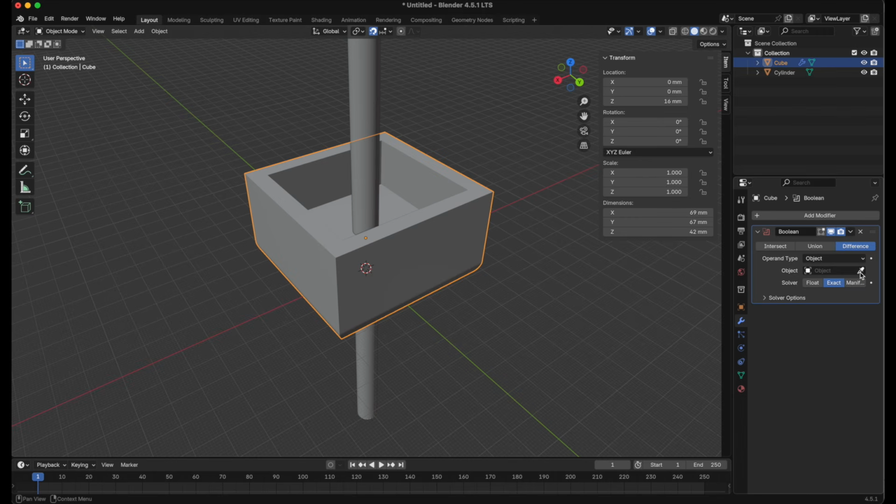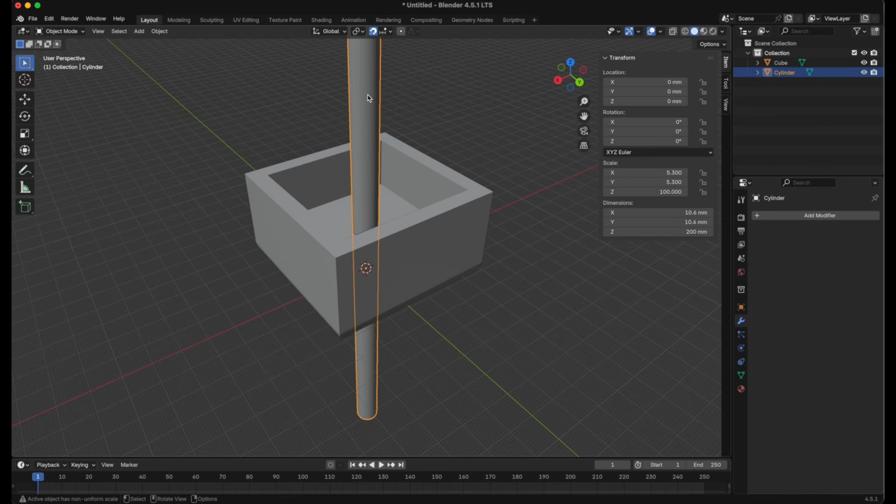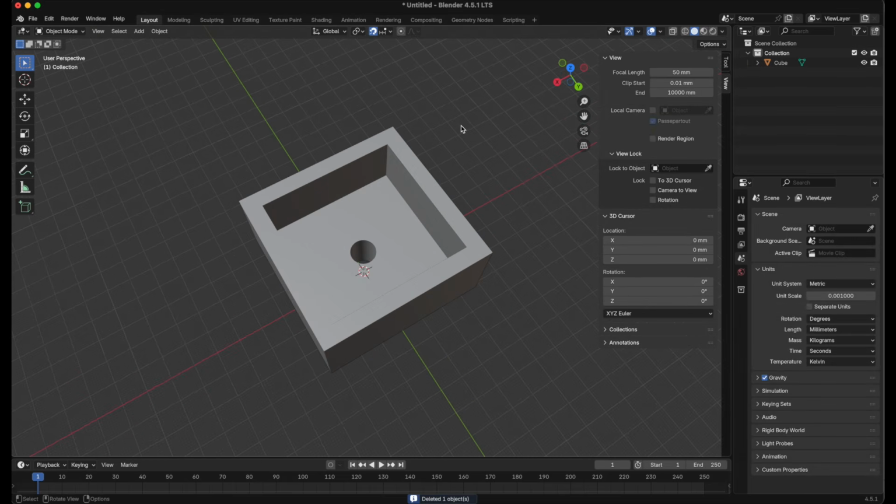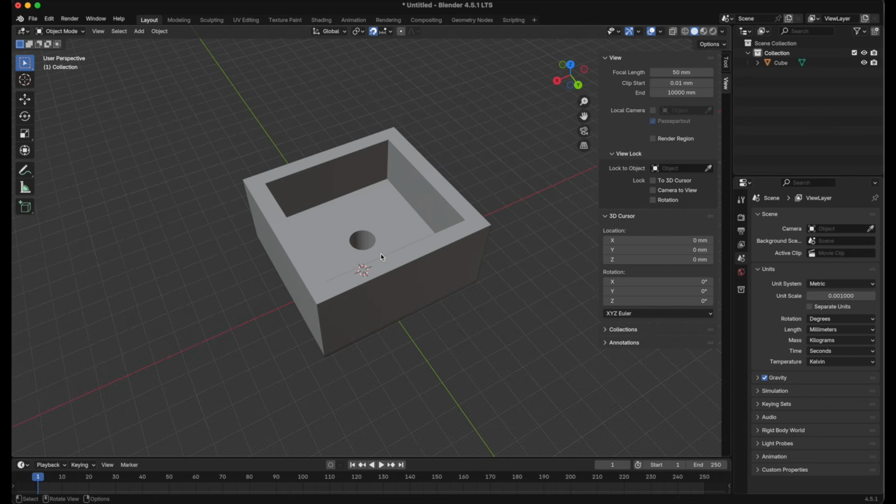Select the eyedropper tool here, select on our cylinder, open the drop down, and click apply. Now if we delete this cylinder here, by pressing X and delete, you'll see we now have a perfect 10.6 millimeter hole in our object.